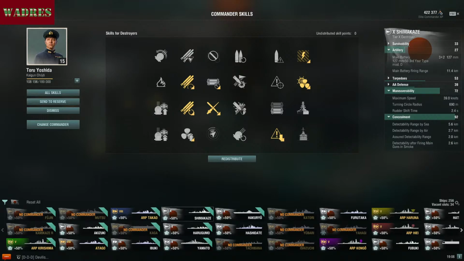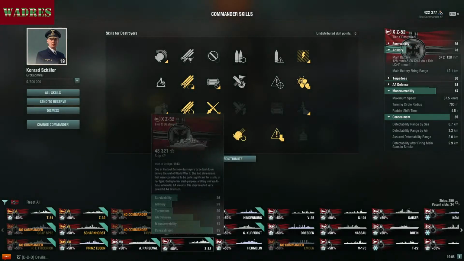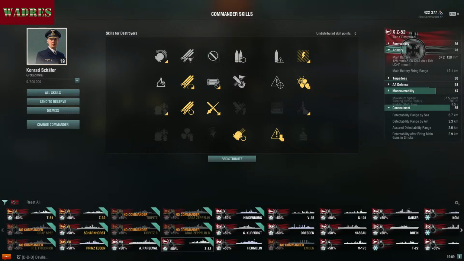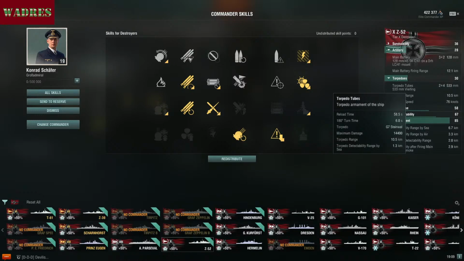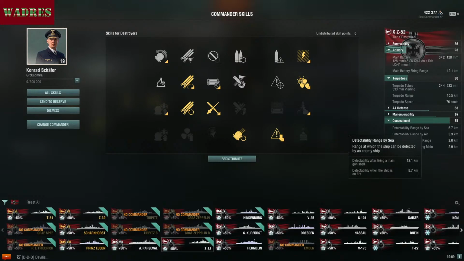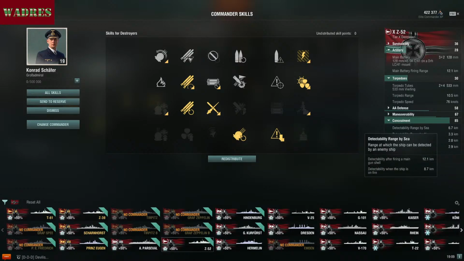Gunboats, I mean, you already saw my Harugumo. I do have something of a jack of all trades build in my Z52, where you'll see a little bit of a difference here. I have opted for some of the basic torpedo skills because the Z52 has some phenomenal torpedoes, and I do definitely want to allow those to shine. And I am using the detectability, but I've also opted for Fearless Brawler. It does bloom my detectability out, but I've also taken Concealment, so I've only got about a 5% total reduction to my detectability.